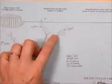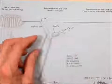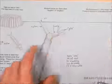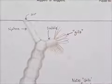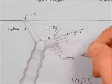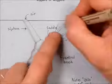Okay, so the gills that are not gills, actually, and this thing here that it's attached to, this is called the saddle, but it's not really a saddle. This is called the saddle, just like riding a horse saddle. And then it's got some hairs that stick out here. 1, 2, 3, just a couple, like that. It's got a little tuft of hairs. These hair tufts are really fun to make. It's got a tuft of hair there, and then it's got a lot of bushy hair things coming out of here. This is fun, like that. And if you want to know what they're called, this is called the ventral brush. Ventral, V-E-N-T-R-A-L. Ventral has to do with the stomach, things on the stomach side of the body. And then the top, the opposite of ventral, is dorsal. So this thing here is called the dorsal tuft.